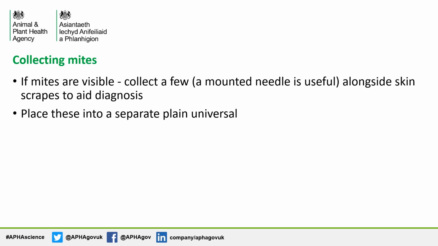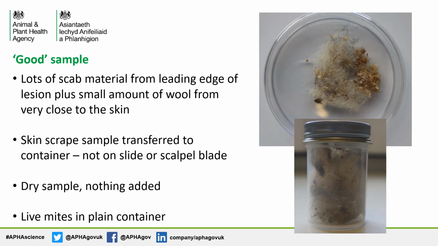If mites are visible with the naked eye, these can be placed into a separate plain universal container to aid diagnosis. A mounted needle is useful for collecting them from the skin. When submitting samples to our parasitology lab in Carmarthen, a good sample, i.e. one in which you are most likely to identify mites from, should include lots of scab material from the leading edge of the lesion, plus a small amount of wool from very close to the skin.